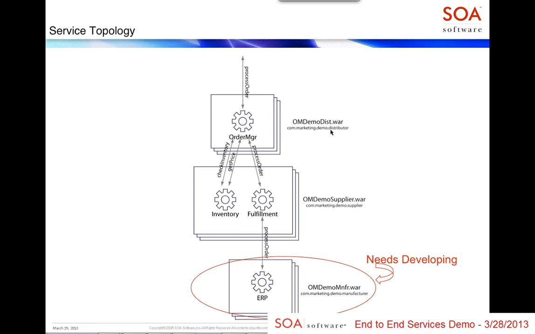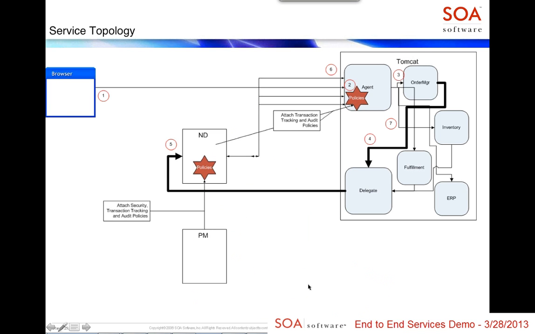You'll also remember that the whole demonstration revolves around this order management or fulfillment system, where we have a number of different services, and we've had to replace an order transportation system with the new ERP system. And the topology in place to make this all work, because none of these services have any security or logging or anything in place, is to use our agent and ND, network director that is, and delegates compiled and linked into every one of the services here.